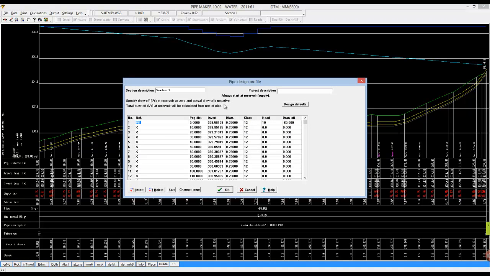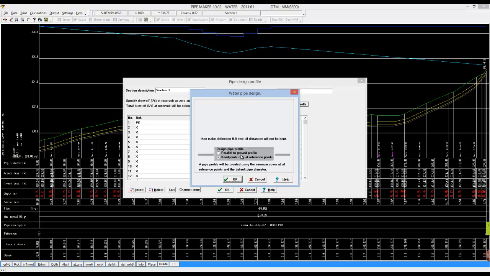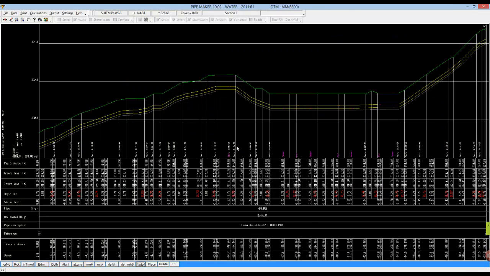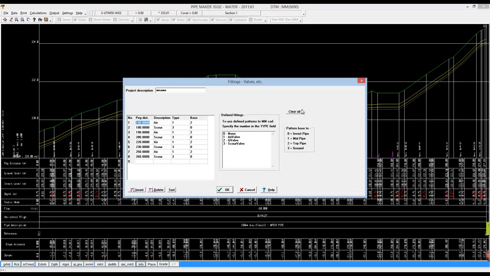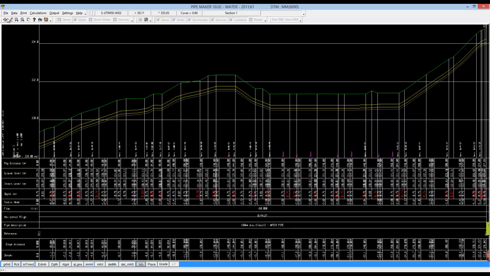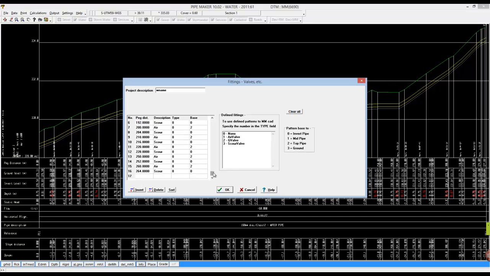So go to pipe design, and I do this way, going to pipe design and then design defaults, and if I say okay, now it reapplies that whole logic, starting from the very first position. Let's make this 12-meter intervals and recalculate everything. Alright, go to my data, just check our fittings, make sure everything is still set up. You can actually clear that and rerun that as well. So we go to data, fittings. Okay, there's a few more. Right, so I'm just going to put these in quickly so that you get the idea of the final result.